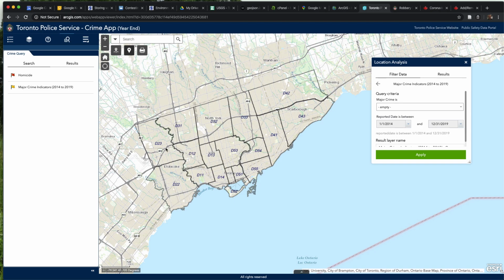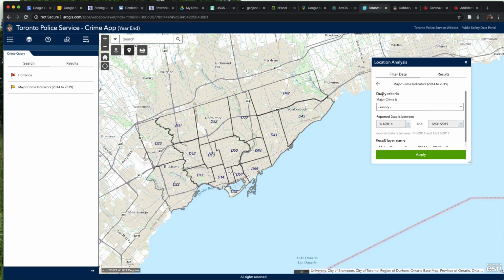You'll be seeing lots of websites that offer web maps using ArcGIS, including one of the most famous coronavirus mapping dashboards, the Johns Hopkins dashboard, which uses ArcGIS behind the scenes to display all that information. All right, back to Toronto robberies.